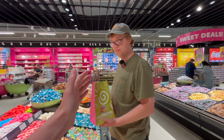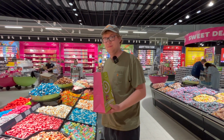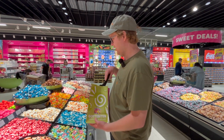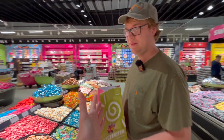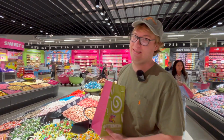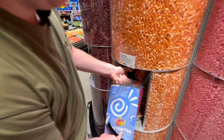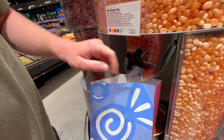All right, so one thing that has been a little bit obvious to anyone who walks in, but I don't think Christian has realized, is that one of his favorite candies is something he has not grabbed yet. Do you want me to point you in that direction? Sure, let's see it. Oh, the jelly beans. The jelly bean wall. I do love jelly beans, but I'm a little afraid because they're not Jelly Belly jelly beans, which are my favorite. We'll just grab a couple of the mango ones.